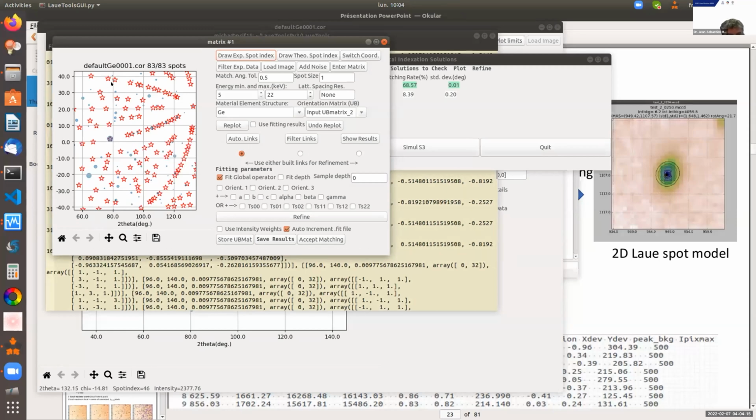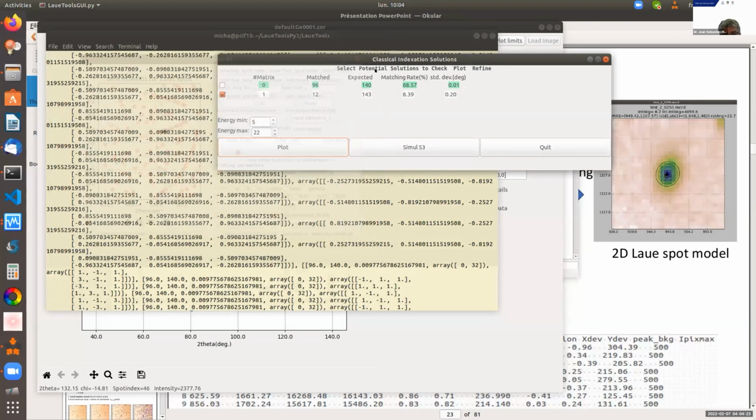There should be some 12 matching somewhere within a certain tolerance, but you can see that the result is poor. So we have a mathematical way to quantify the closeness, the proximity, the matching, the similarity between two Laue patterns. And this is what we will use for the automatic analysis.